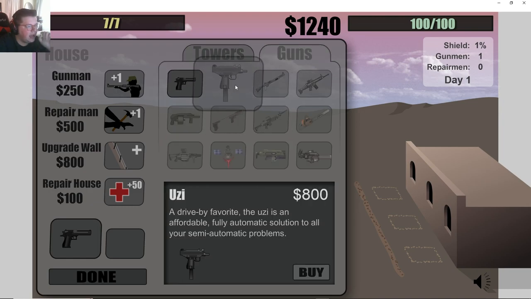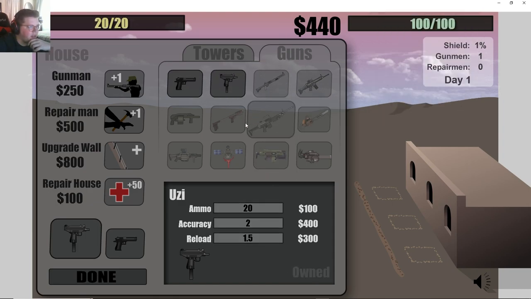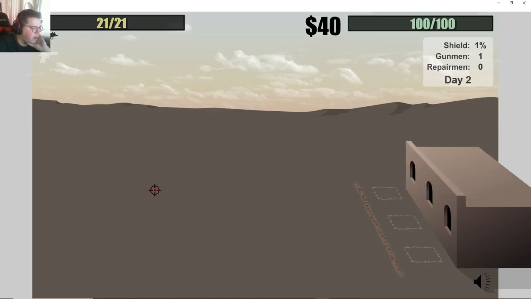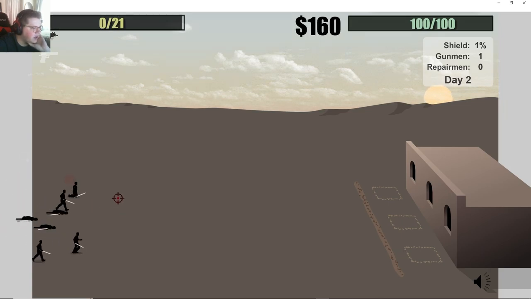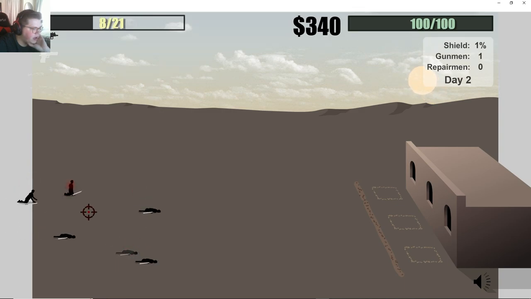Let's go and buy the Uzi. The Uzi is actually a really good investment very early on. And then let's buy a little bit of ammo, a little bit of reload, because we're actually going to be using the Uzi for quite a while. It's really nice because its accuracy is fairly good, especially with the first shot. Its accuracy is very good.